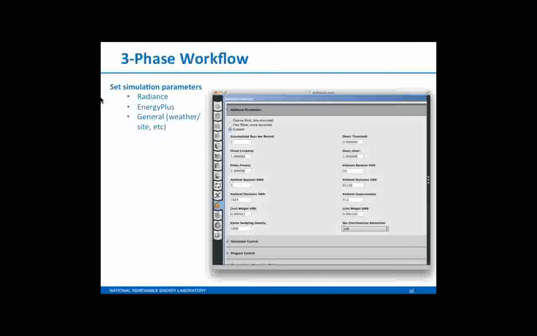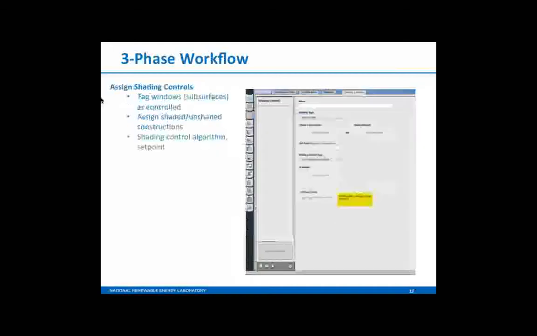And then this is something new. This is actually a mock-up. This is not in the application yet, but if you spend any time in the OpenStudio app, you may recognize these three tabs. This is a new one that we're mocking up for shading control, so that you can define what happens if you assign a shading control to a window or a group of windows. What's the construction for the window when the shades are up, and what's the construction when the shades are down? What's the set point for making that decision to raise or lower the shades? All those kinds of things are currently being mocked up so that they can all be accessed from the GUI.